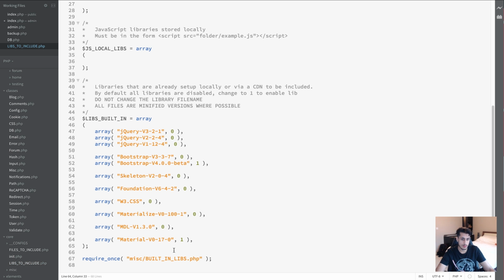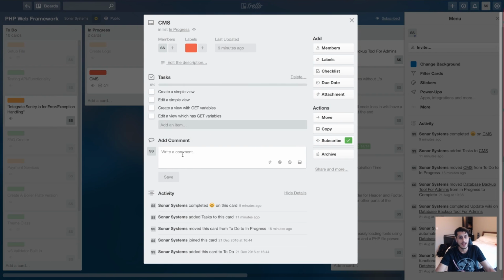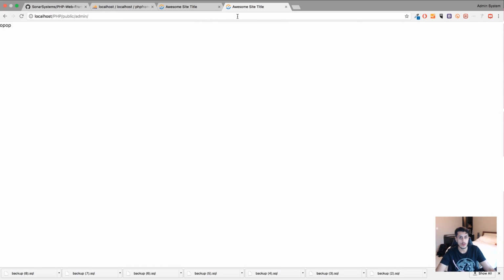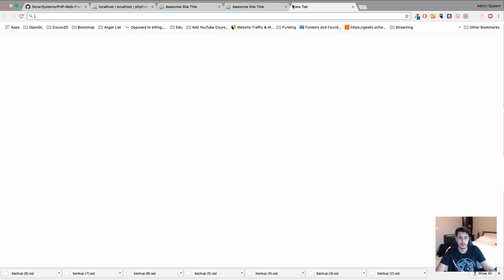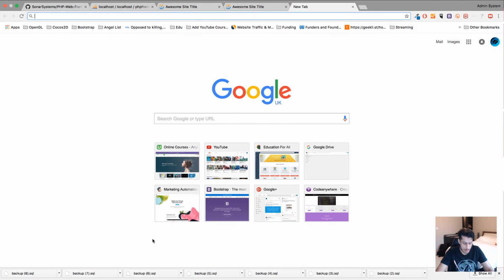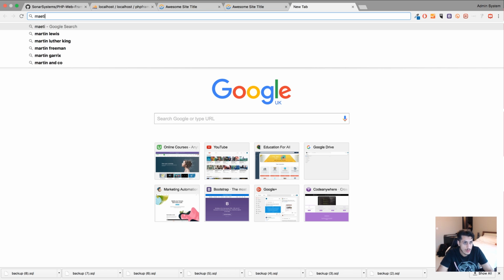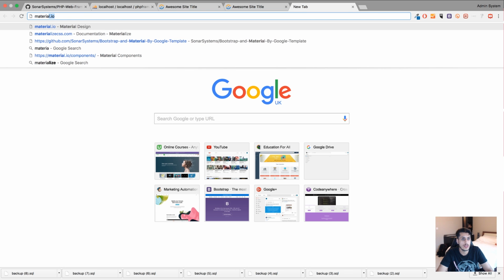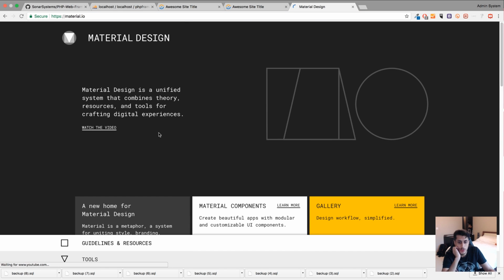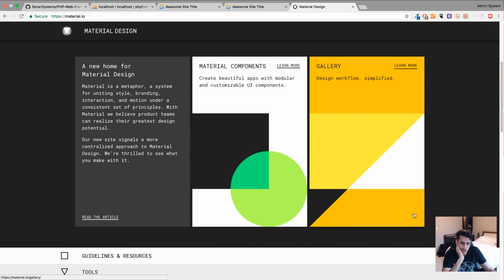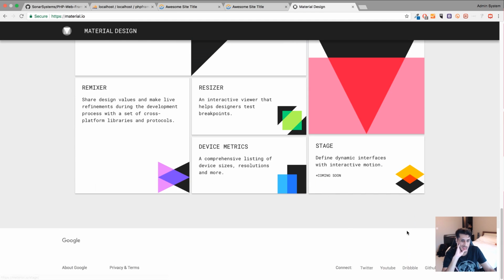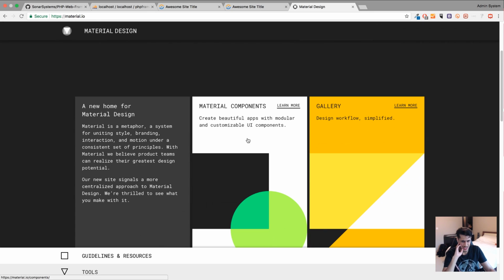Reason I say them two, Bootstrap for mainly the grid system and this overall structure, and MDL, not MDL, material. Yeah, material for the sidebar, because Bootstrap doesn't actually have a built-in sidebar system, which I find kind of strange.